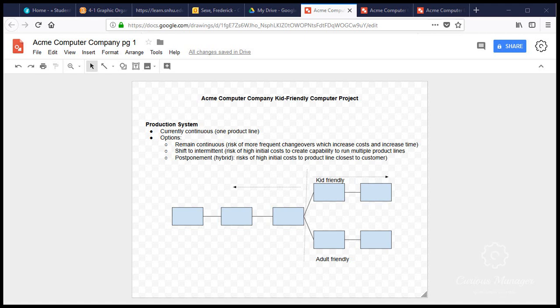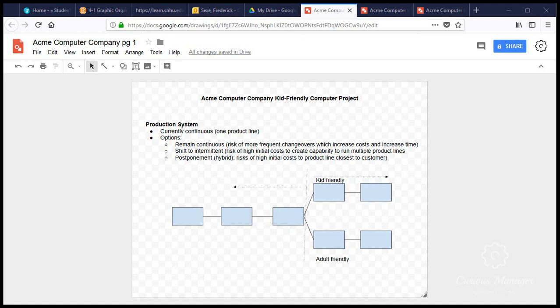Now I'm going to make this bigger because I'm going to add risks to this. So if we remain continuous, we have the risk of more frequent changeovers, which increase costs and also increase time, because the changeovers in a continuous system are not very easy.